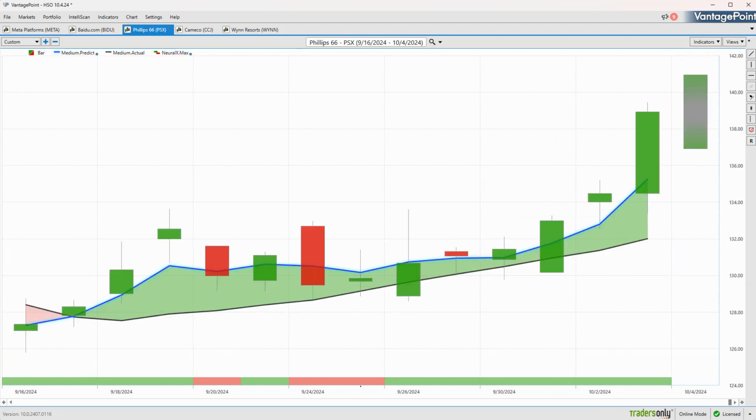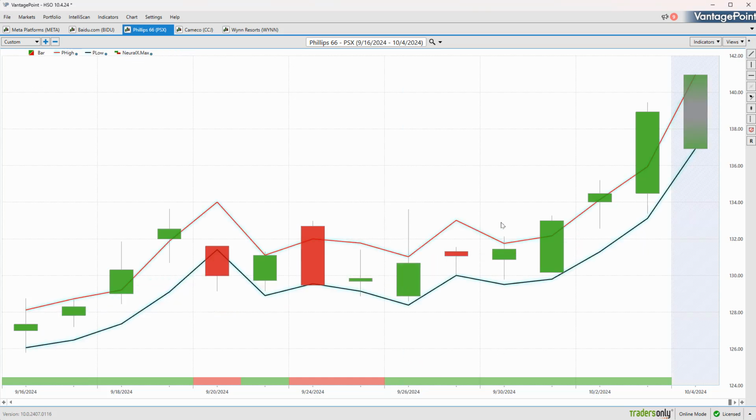Energy is actually looking a little bullish here. We're seeing the blue line cross above the black line here in shares of Phillips 66. And really the point here is just to highlight how all of these predictive indicators work on a wide range of markets. So in this case, you see the neural index goes bearish. You get some sideways price action for these subsequent trading days, but the blue line is remaining above the black line. The overall trend is up. Again, once the neural index starts to get bullish again, we see that momentum pick up and share price pick up. But we can really pinpoint all of this down to, again, these predicted highs and lows.